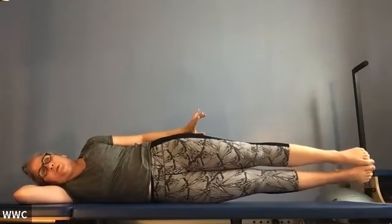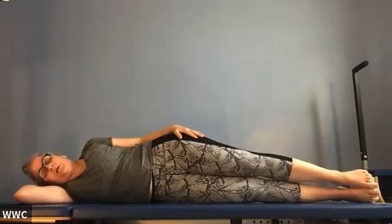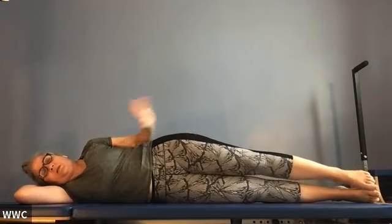Double leg lift, exhale, lift. Two, three, four, and five. Beautiful. We're just going to do this on the other side.